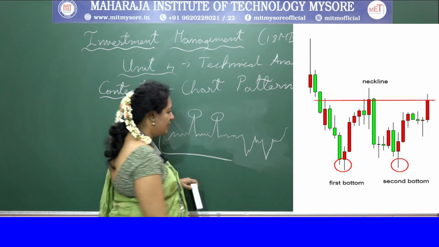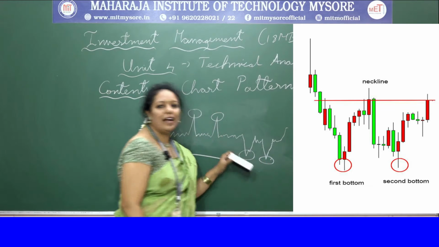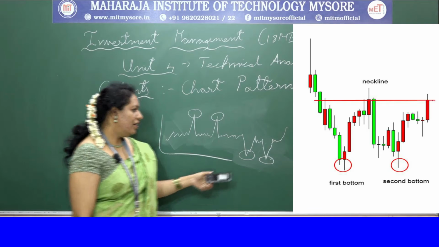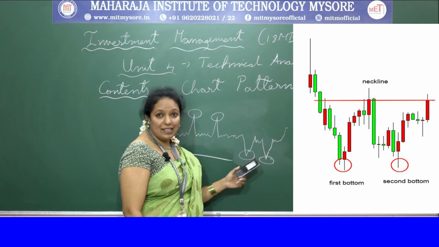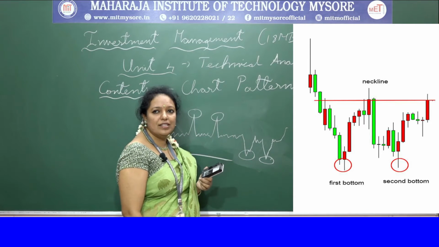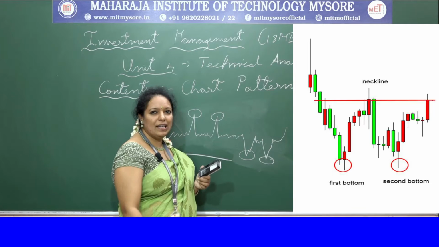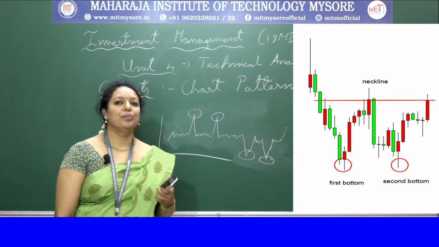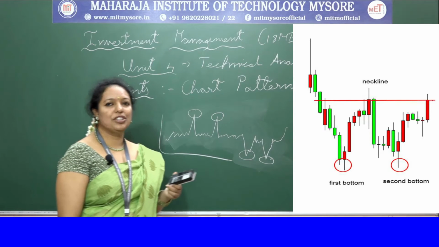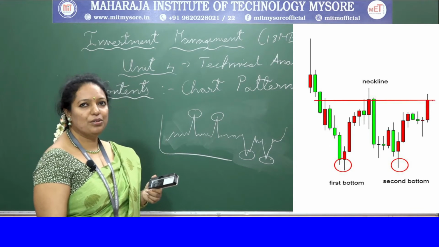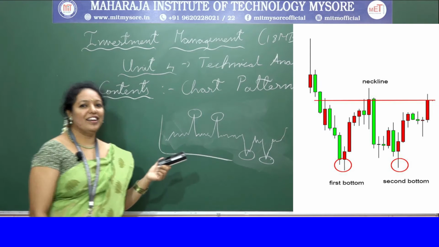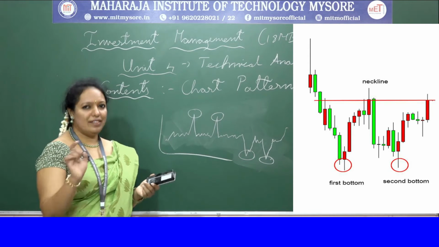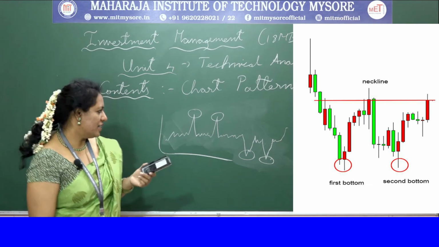If it is like this, then we can say it is double bottom. Okay, double bottom. It means that after the double bottom, the prices will definitely rise, which is nothing but signaling its upward movement. So it is a kind of bullish trend, a bullish reversal trend. So you can see this and understand, yeah, this might be the chance where you can buy the shares. Definitely it will go up in a few days.